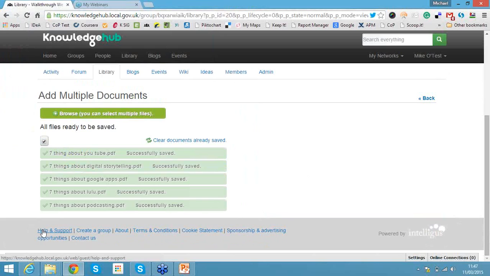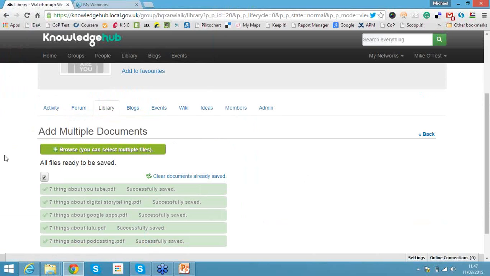So make sure you upload the right type of content at the right time. Don't upload all your content in one go, because your community or your group will be dead within a week or two, because you've got nothing else to interest them to come back to the group again.